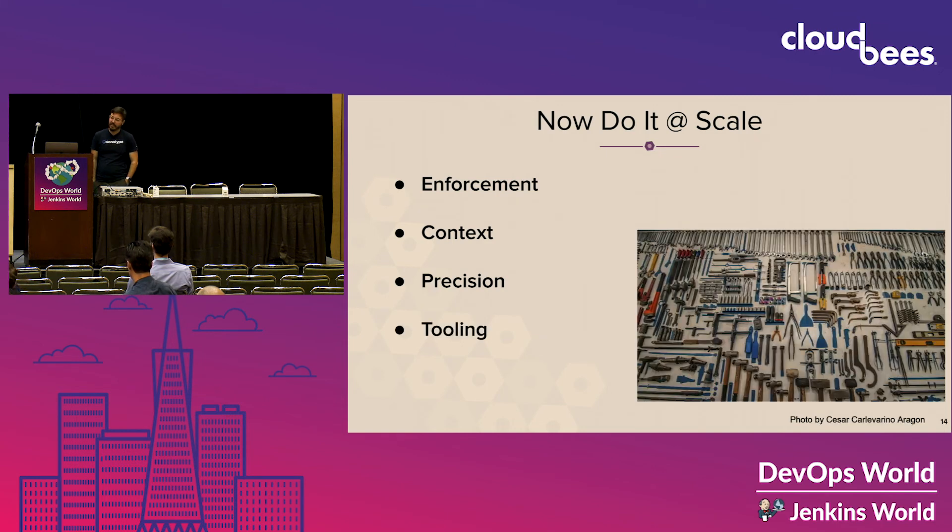Speaking about tooling — I put tooling as one of the important things, maybe because I'm a tooling product manager. Having the tools to make the fixes is highly important. The Jenkins plug-in, to be able to break the builds or do whatever you'd like with the information, is definitely important. But also having data in the IDEs with suggestive remediation, being able to integrate with SIEMs and vulnerability management systems, and ticketing — all these are useful things. We need to make sure we integrate into the same tools for security vulnerabilities.